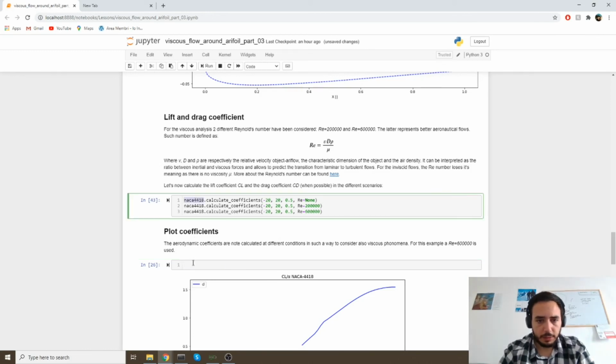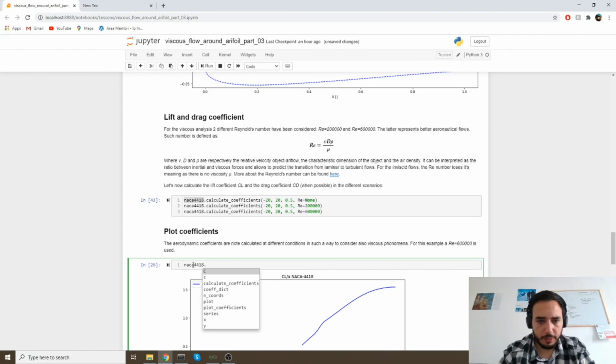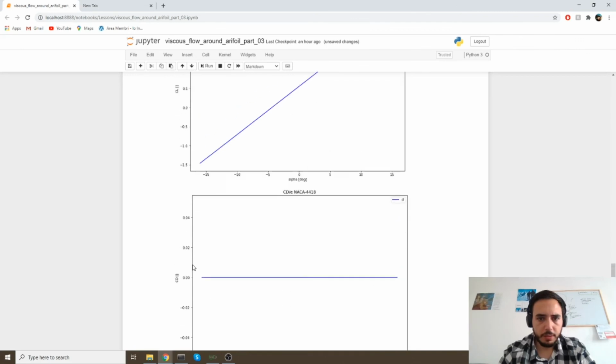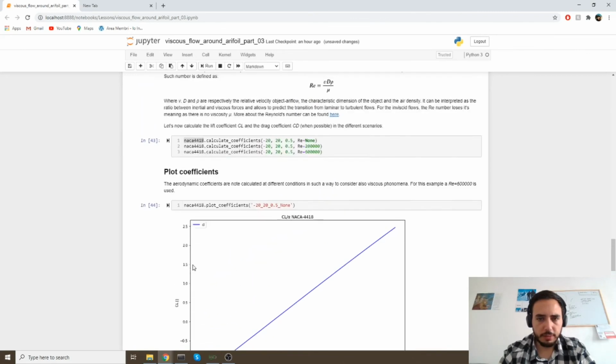So let's test it with the easiest case. So plot coefficients, and as a configuration, let's do -20 to 20, step 0.5, and none as Reynolds number. Boom. Yeah, looks like it's correct.